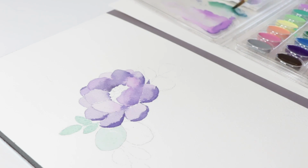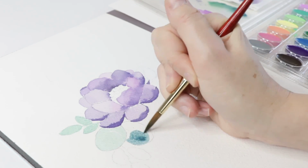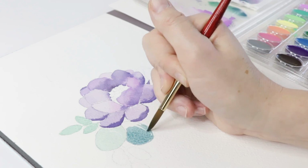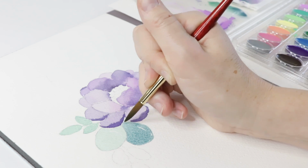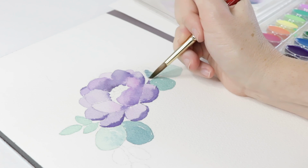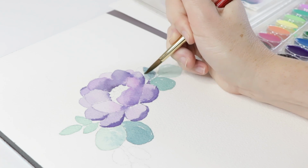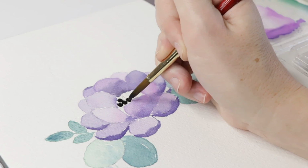This doesn't have anything to do with the battle of these paints, but I'd love to mention that transferring your design onto your watercolor paper ahead of time, perfecting it in your sketchbook, and then transferring it with that tracing paper just sets you up for success, even using paints that I'm not super comfortable with and that aren't the greatest. Because I have an outline here, it's like coloring in a coloring book. It's fun. I'm not confused about where I'm going with the paint.